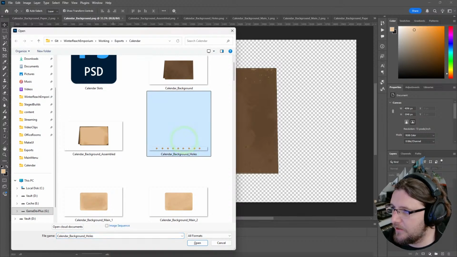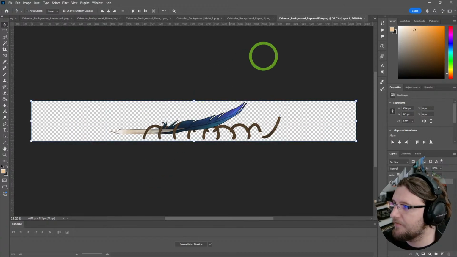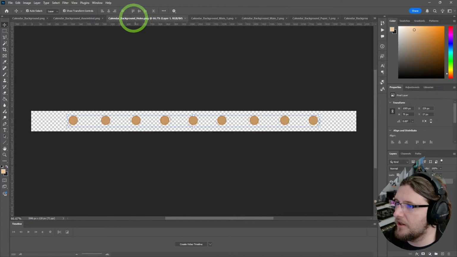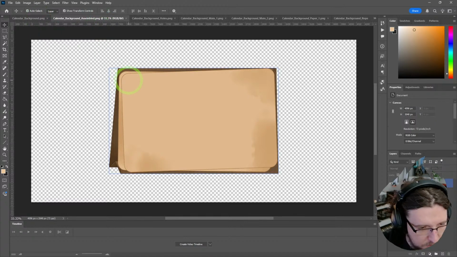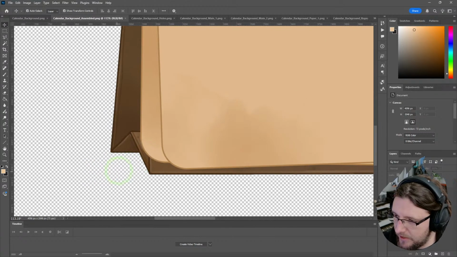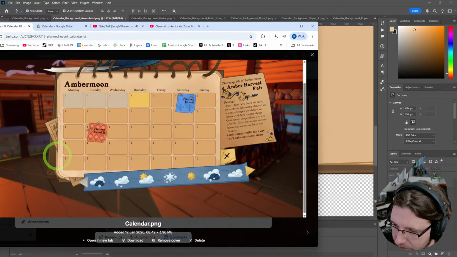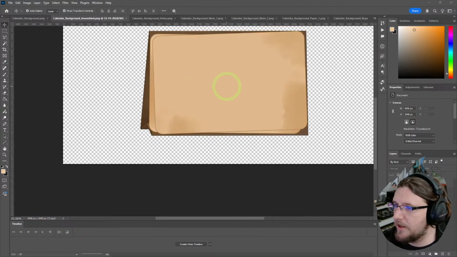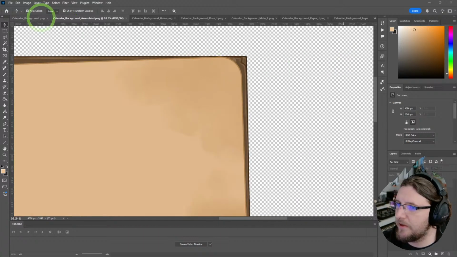We're gonna need the holes, which I think we already have open, and we're gonna need this rope and pen. So let's grab both of those. I'm going to use the, and we've got the holes here. Background assembled. Okay, so it's got 2 pages. Doesn't actually look like the right page though. If we actually go and take a look here, we can see there's actually a crinkle around the edge of that page there. So it doesn't even look like the right page. And same with the top right, that doesn't look like the same.